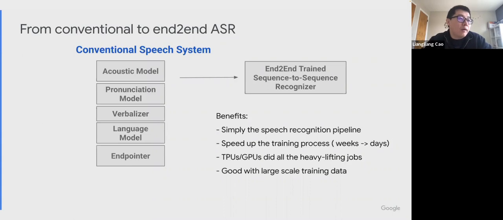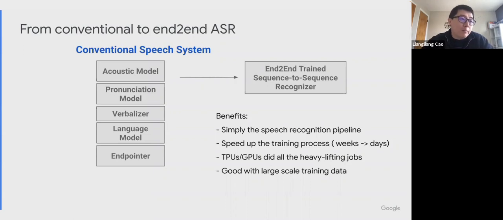The most important thing, also, sorry, end-to-end learning usually is good with large-scale training data. That's well accepted, but not many people explicitly say so, because if you want to do end-to-end learning and you only learn on a small amount of data, you easily suffer from the model not generalizing well.